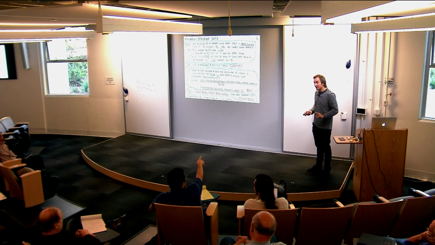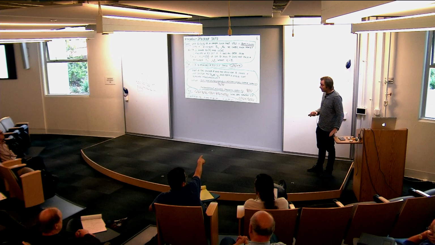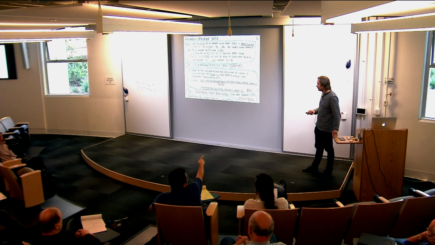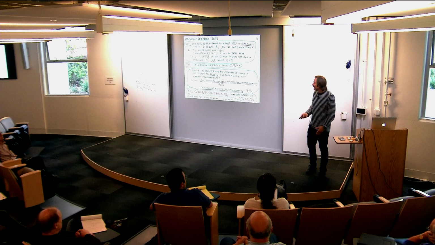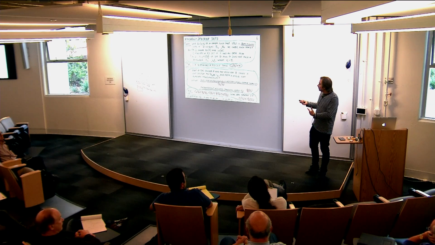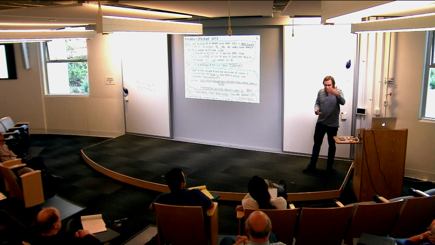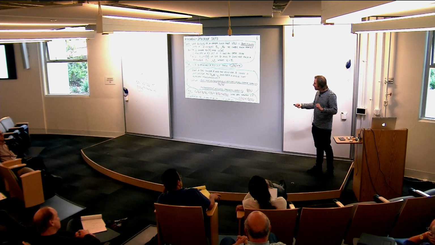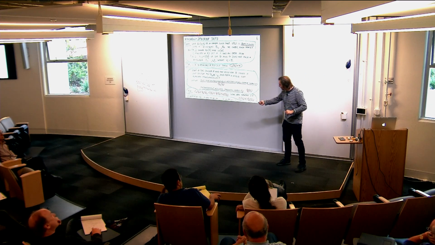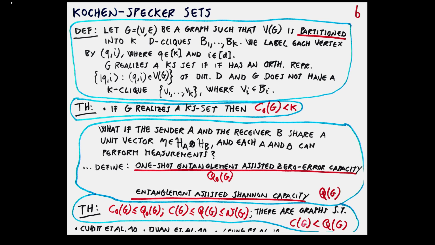Another question. Since you don't know how to compute this Q of G, how did you come up with something that separates it from C of G? I guess that would be a separate talk with the proof for this. This separation is given in a nice paper, which I'm sorry I scanned, because I made these slides by hand, not on the computer, and then I scanned it upstairs and stupidly I didn't notice that not everything is in the slide. So this cryptic information is in the references.